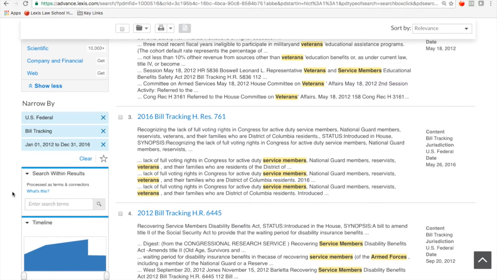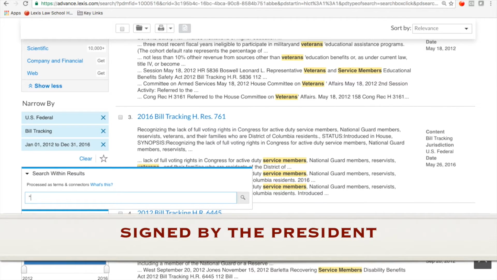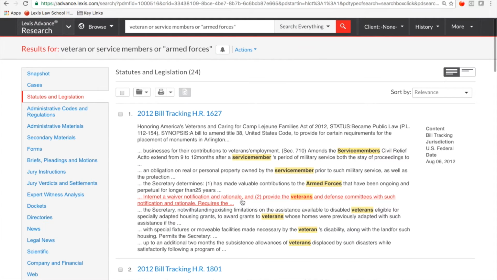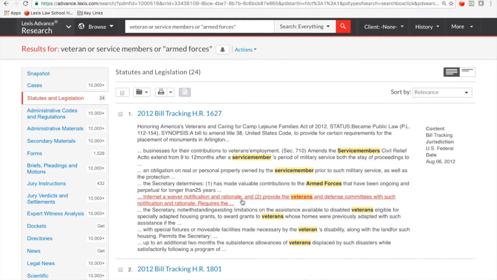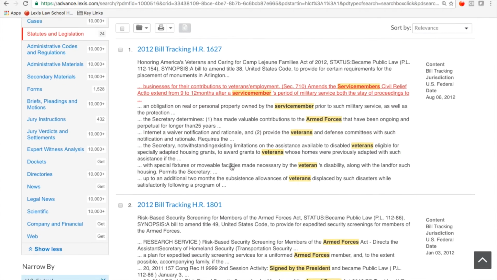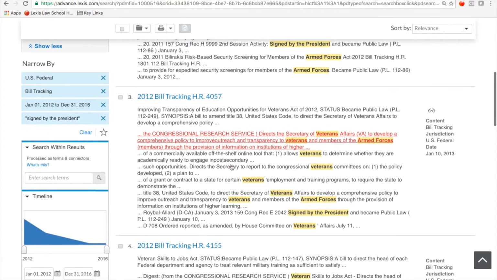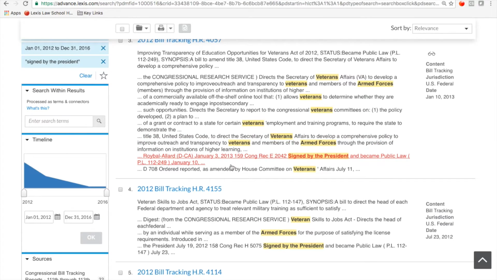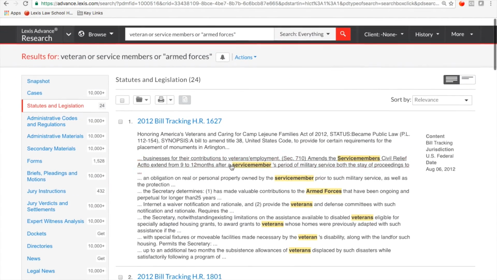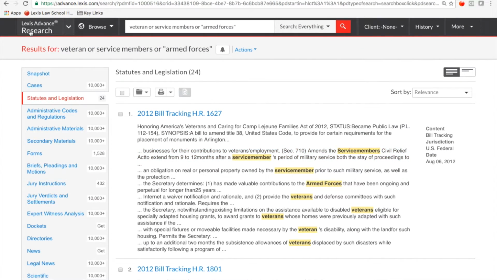Let's click OK. The other thing you want to do, and it's actually probably the most important thing using search then results, is you're going to want to type in "signed by the president", in quotes there, click search, because this is going to just show you the bill tracking reports that indicate that the bill was actually signed by the president, which indicates that it actually has become a law. So these are the bills that you may actually want to write about. You can use the same sort of process when looking for state legislation.